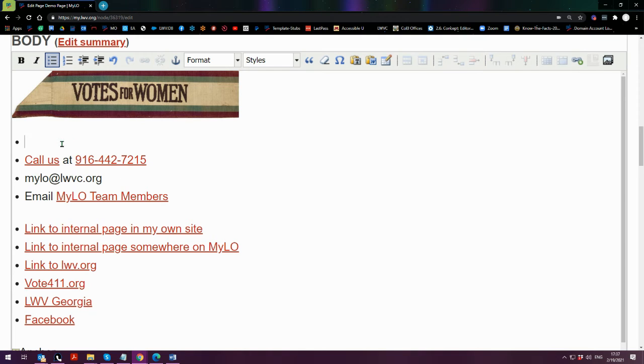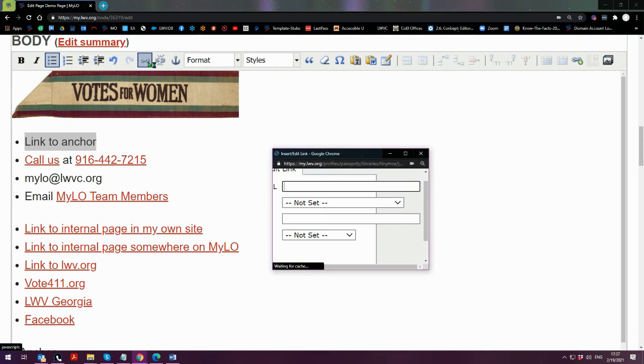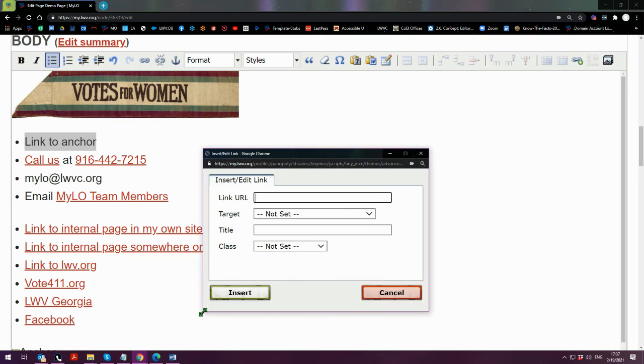Okay, so let's go ahead and add the link to the anchor. This time we have the destination because we just created it with the anchor. Highlight the phrase that is going to serve as the link and choose Insert/Edit Link or Link to Content.